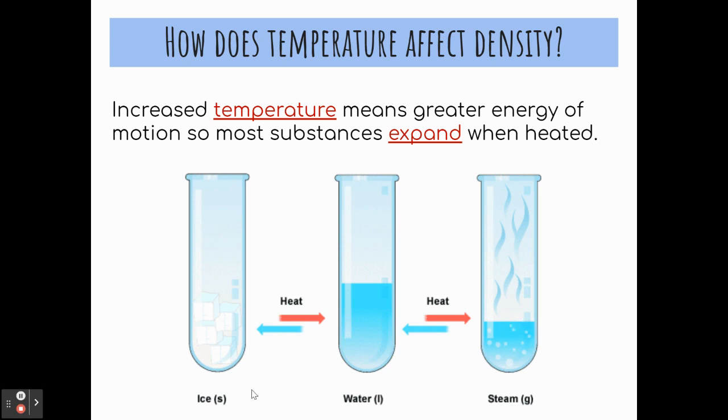Now, water is actually weird and unique because ice floats on water, right? So ice is actually less dense than water. That's why it floats. But as you add heat to water and it turns into steam, it floats into the sky or up into the air, and it's less dense. So usually water is unique. I'm pretty sure with all other substances, as you add heat, they become less and less dense. But water's just unique in that way.